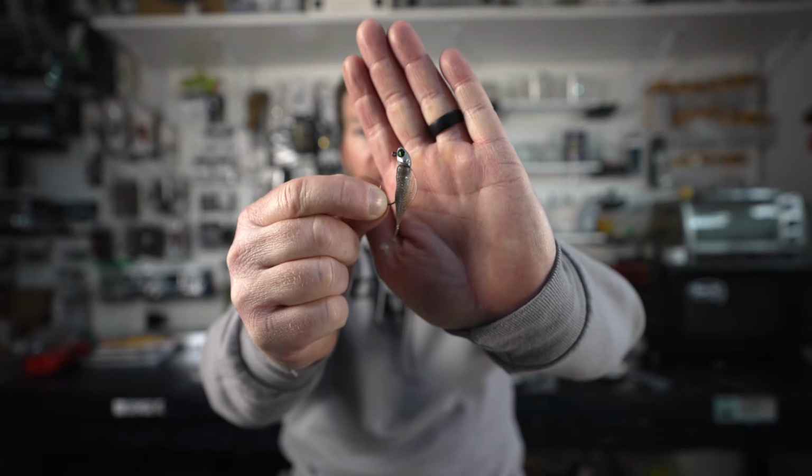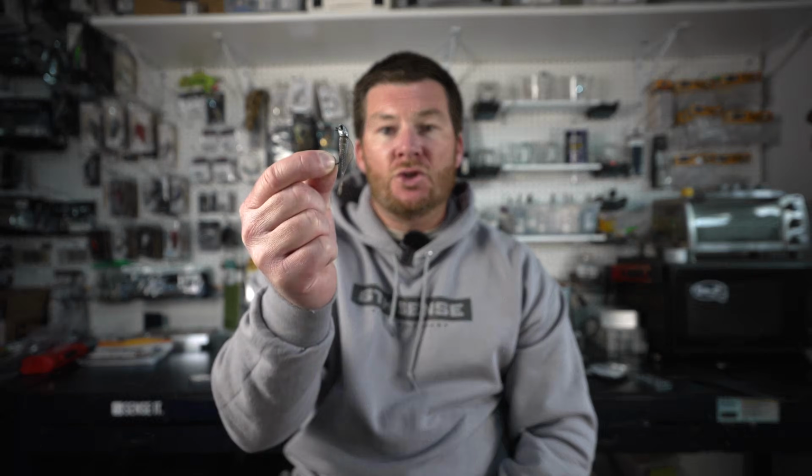This right here is going to mimic a ton of fish in my area, and I've already caught plenty of bass on this little tiny Clobber Minnow. It's definitely one that you need to have in your tackle box. If you're strictly a bass fisherman, I still think there's a time and place to have some of these in your tackle box, because you never know when you're going to get to the lake and they're not wanting that bigger size bait. They don't want the 4-inch Juggle Minnow. They really want something super tiny. Maybe it's post-front conditions. Maybe the pressure is just intense and you have to downsize in order to get those fish to bite. And that's when this little tiny thing comes into play.